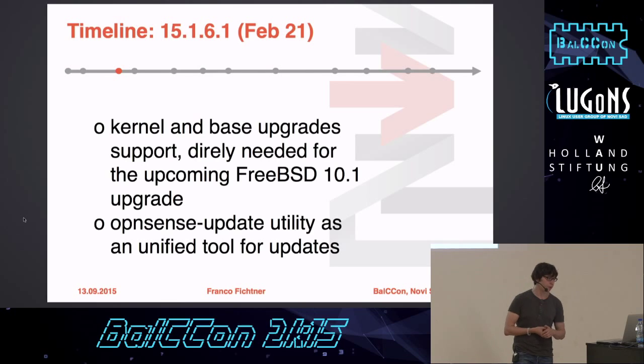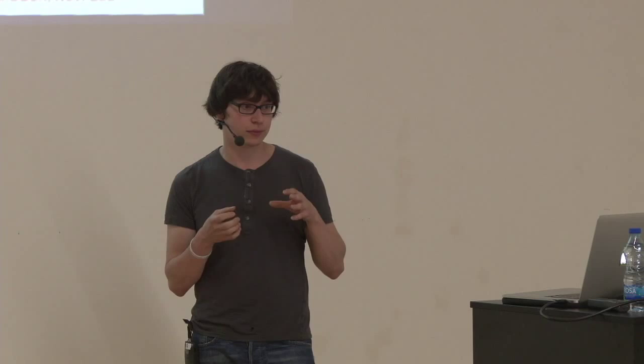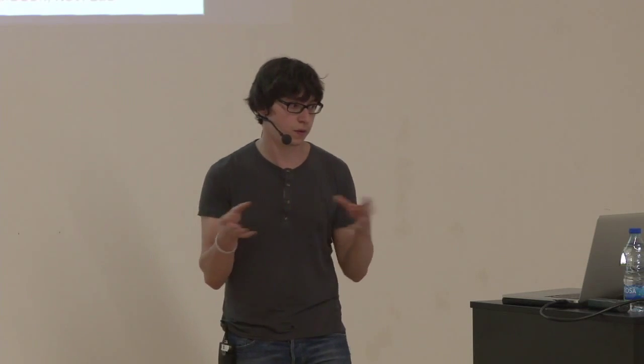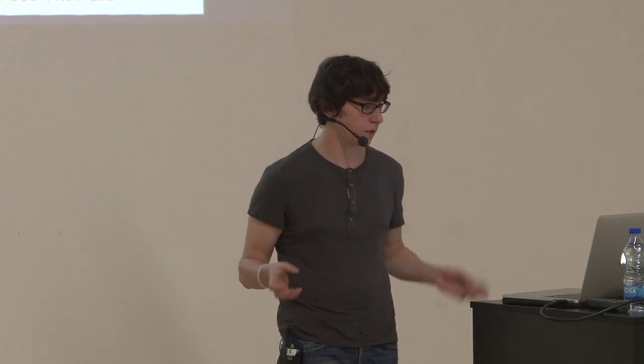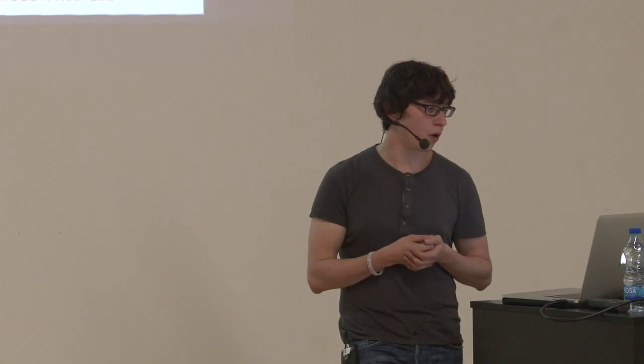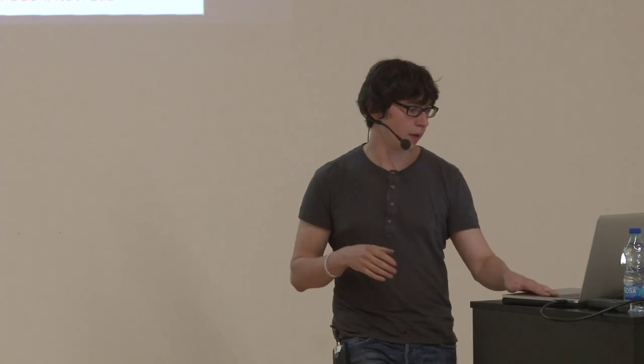And for this purpose, we built the OpenSense update utility, which is basically like what the original FreeBSD update utility does, but we just thought we'd wrap it around and try different things and use this one tool for the whole process, hopefully. But at this point, it only did the kernel and base upgrades.